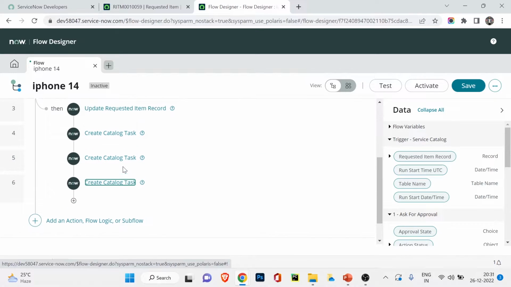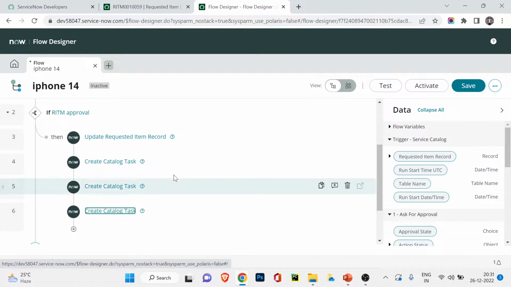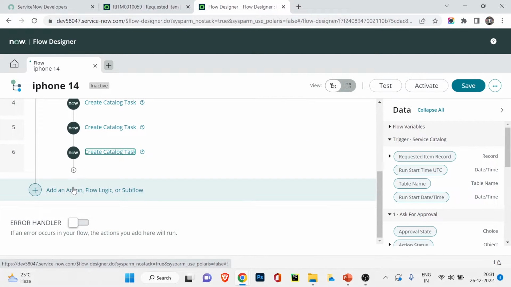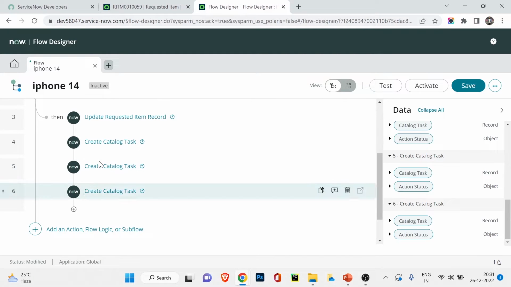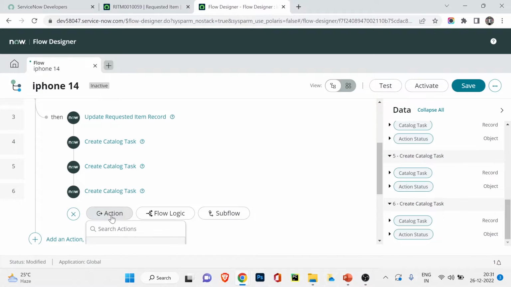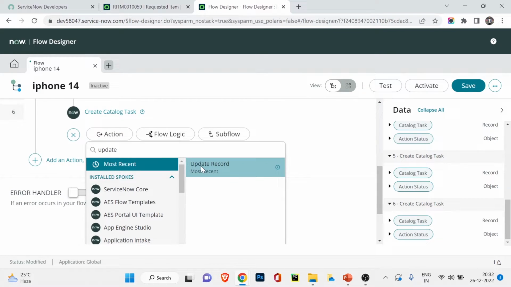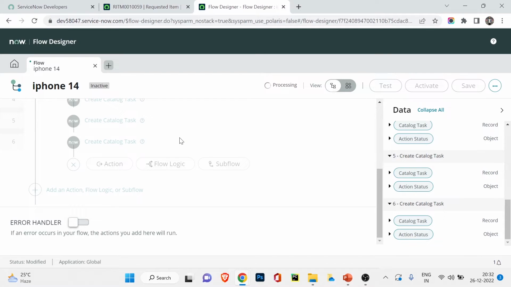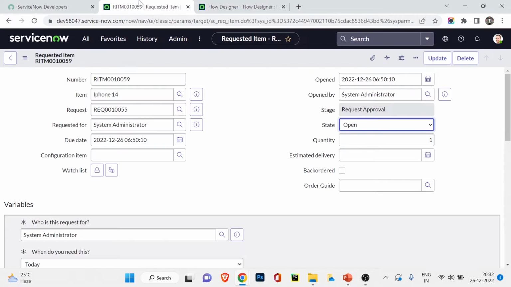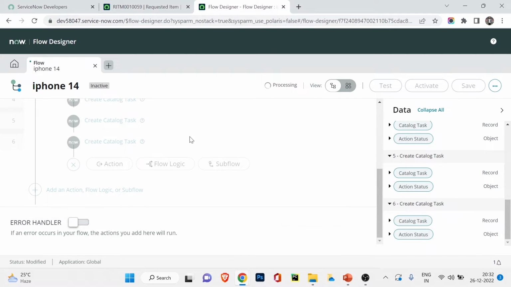Now after this, when all the tasks are closed, we want to update the record. So what we want is that the request item, RITM, should be automatically closed once all the tasks are closed.